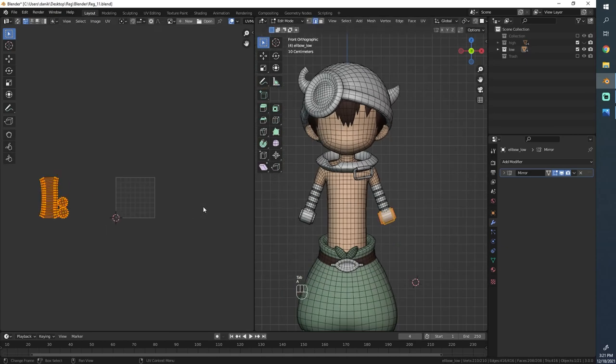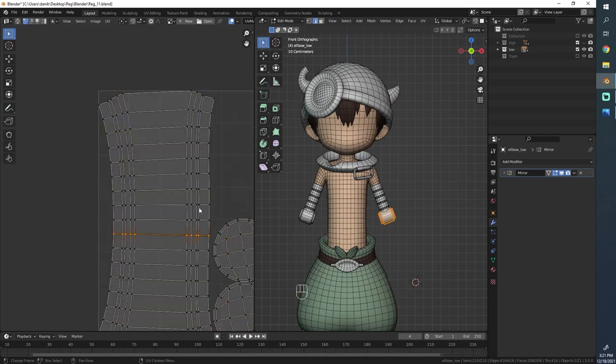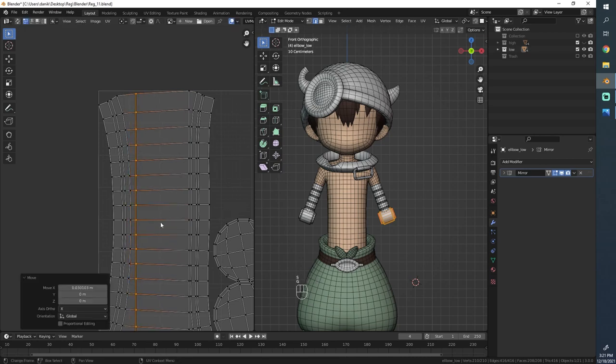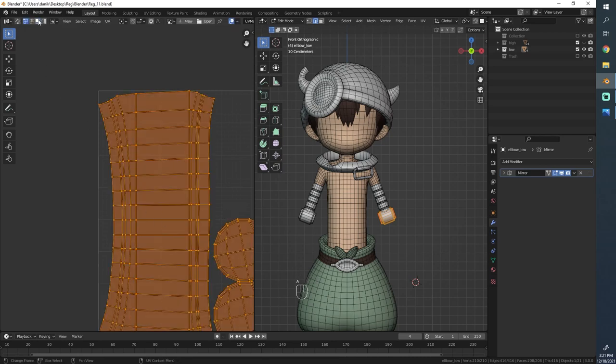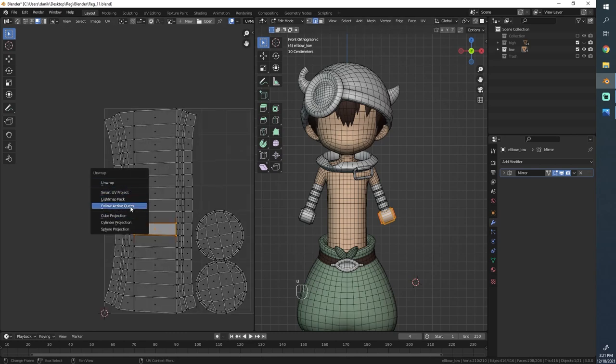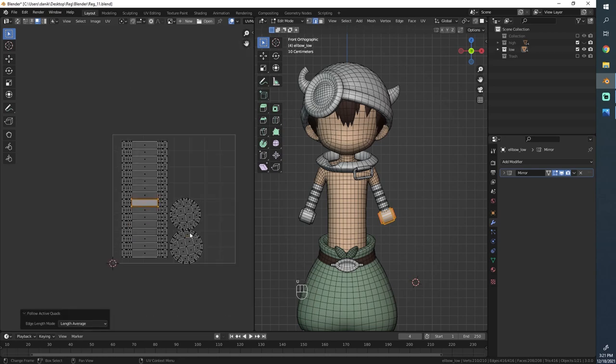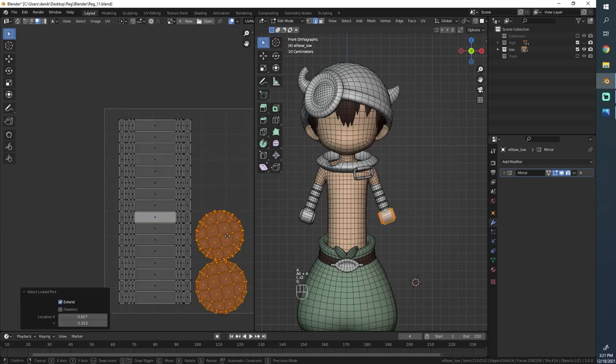What about this one? So here, we'll just unwrap it in case, bring it in the center. This one should be straightforward. Shift-W, auto-align this, then that. Just bring it a little bit back to the middle. I think we aligned this one, right? So I'll select that. There's nothing else that we could affect. Follow active quad. Okay, that definitely wasn't the one. It's this one here. Yeah, that seemed correct. And these are fine as they are.